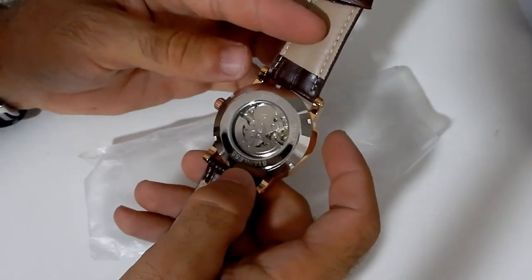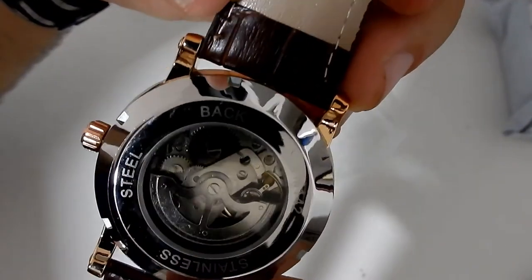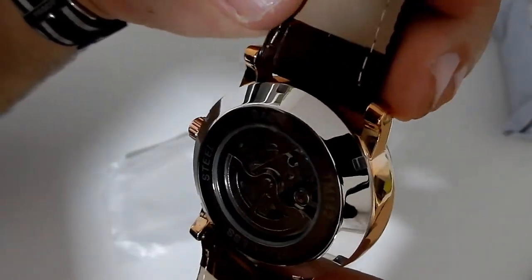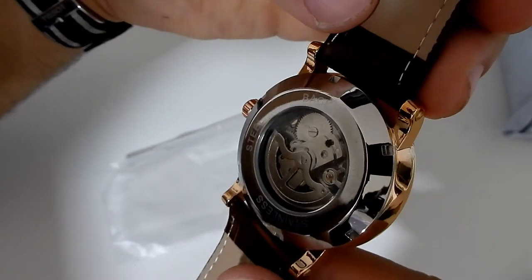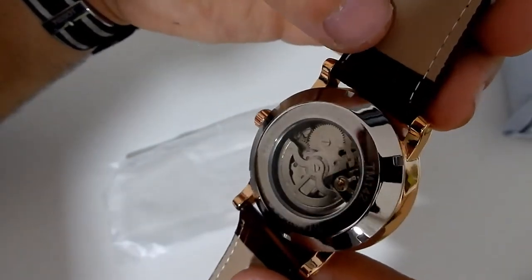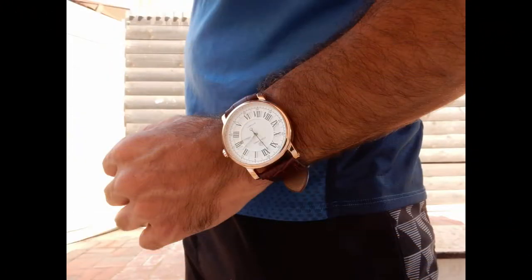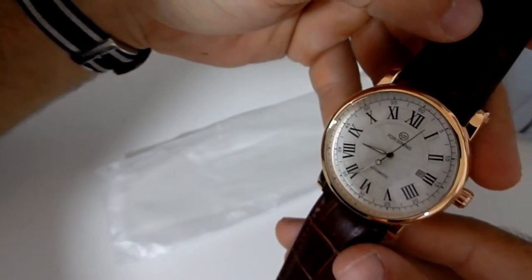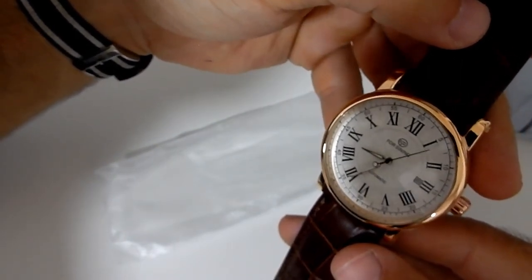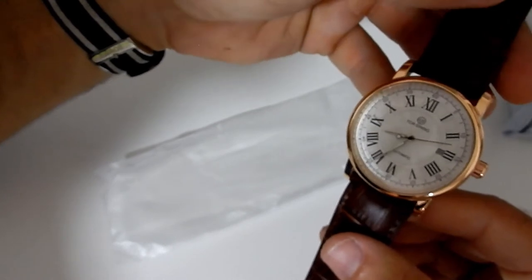It claims to be an automatic, and would you look at that, it actually is. Yep, I can do that. Okay. There's the movement. Very basic looking movement, unbranded in any way, shape, or form. The back says steel back TM142 and stainless. So stainless steel back TM142. It's a fairly large watch for the style. You can see it's already ticking, it was ticking away there. So obviously it works, which is surprising. An automatic dress style watch, even though it is very thick, for $17.50.